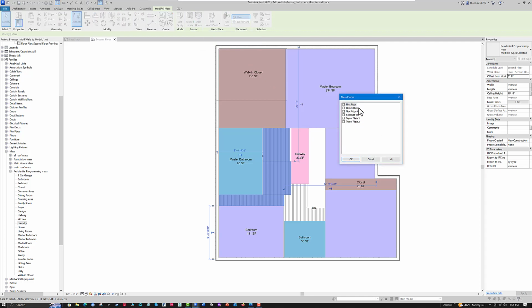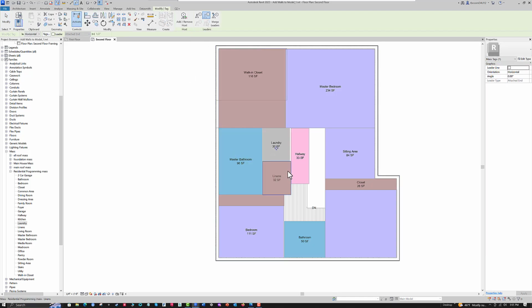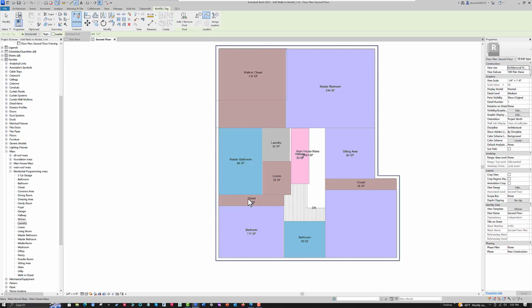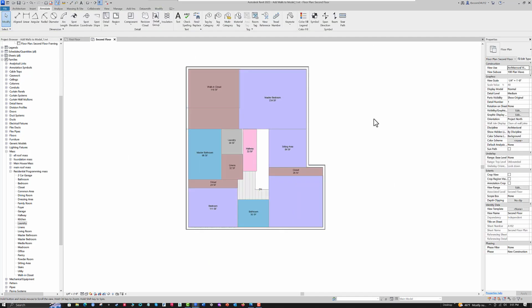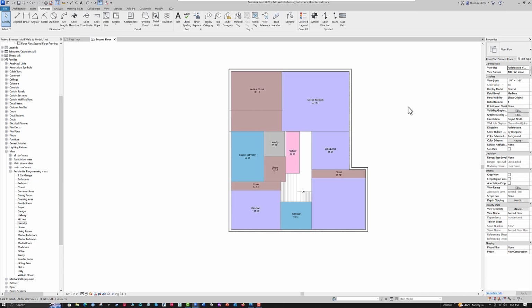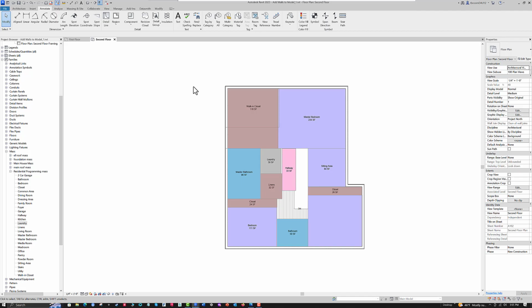And I want to tag them, and of course it's second floor. And I will tag them laundry, linen, closet. Okay, I think what I'm going to do now is go ahead and pause and work on this a little bit better and show you my final arrangement for the schematic floor plan for the second floor.